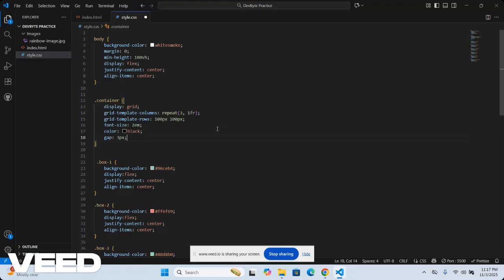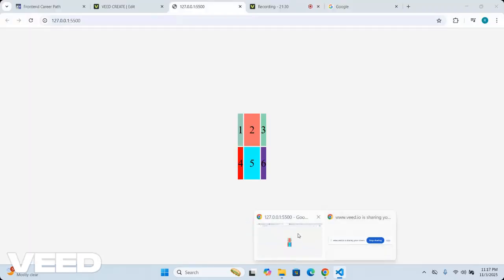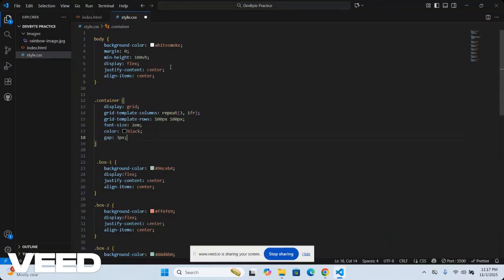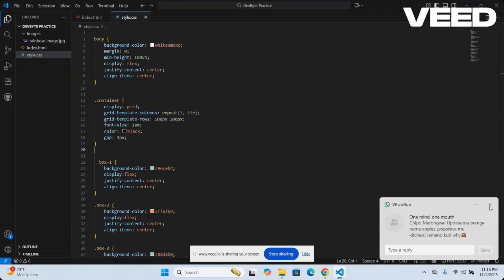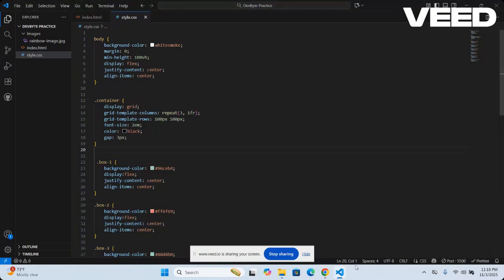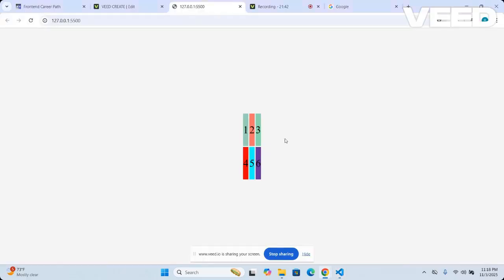Let us go to the browser and check this out. Oh, we didn't save. Okay. There. This is it. So we are saying we have 3 columns of one fraction.